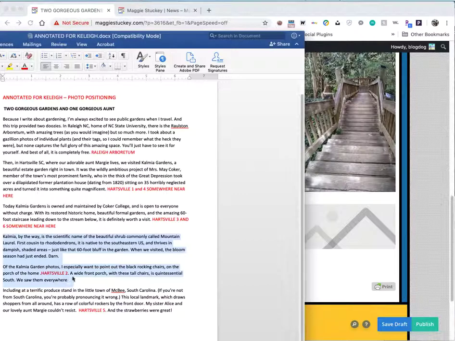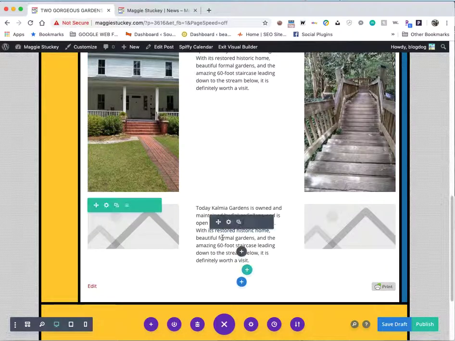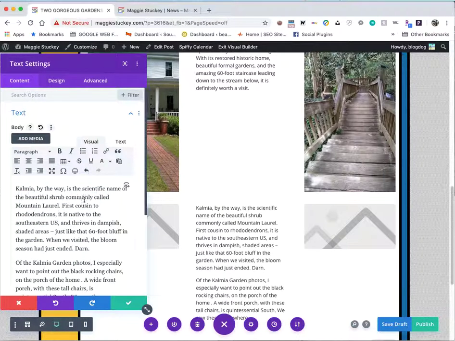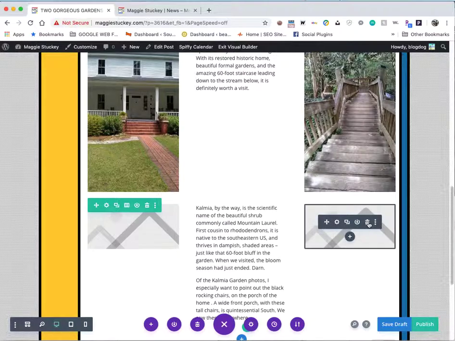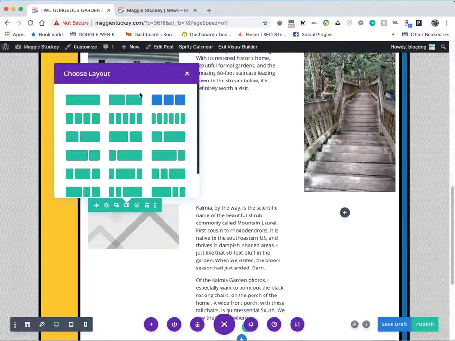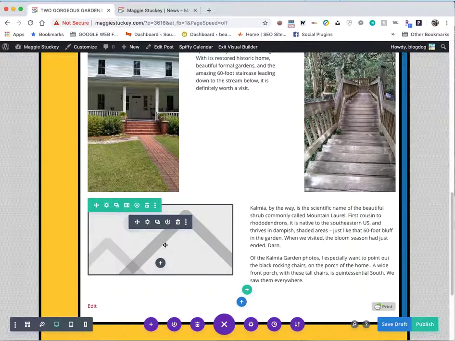So I'm going to grab all of that. I'm going to take that out. Hartsville 2 is the picture we're going to need. Grab all of that, put it in here. Oops. Gearbox. Select all and paste. And there. I see on this one I'm only going to have 1 picture for that text, so I'm going to get rid of the second one. That's what I get for not looking ahead. And change this to the, for now, let's try the 50-50 layout. And go see what the picture is that we're going to grab.